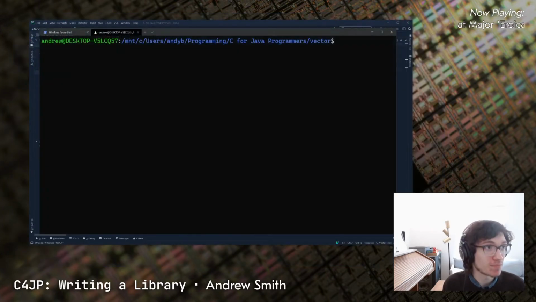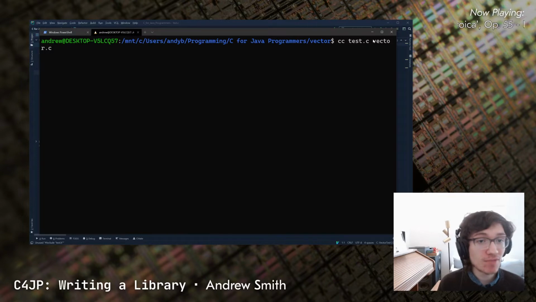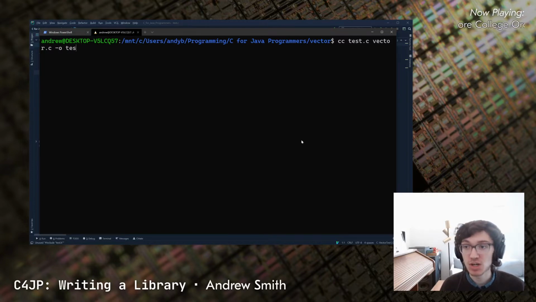And so if I go back to my left-hand screen here, and I now compile test.c, and note that I've also pulled in vector.c. I'm saying I want to compile both of these files to a binary. So whenever we're compiling a library that has multiple files, or a project that has multiple C files, we've got to list all of them in our cc command, just so that the C compiler knows to compile this file, vector.c, to find the definitions of our vector functions. I'm just going to call -o test. So the name of our output binary is test.